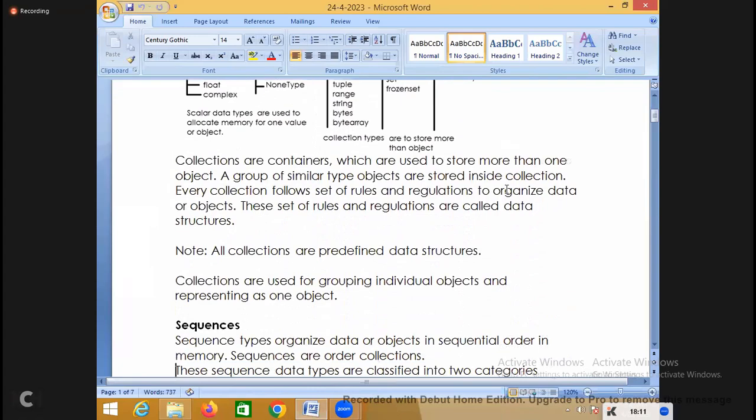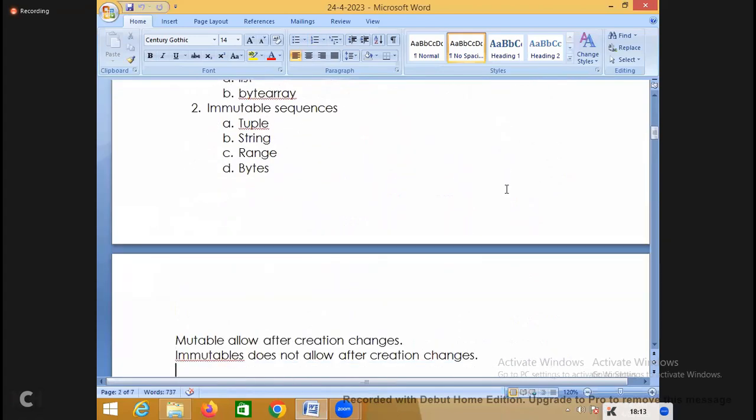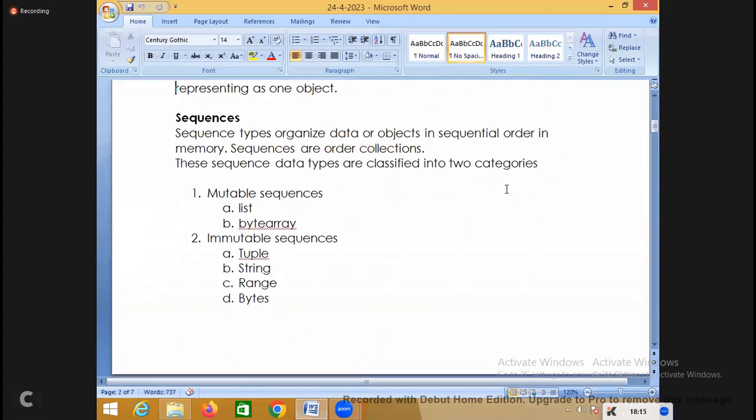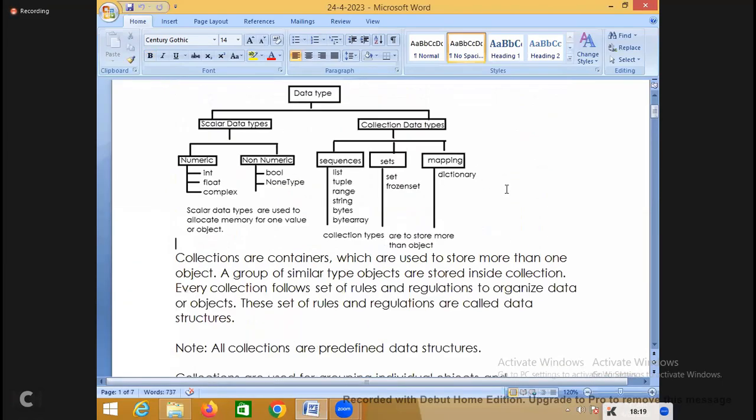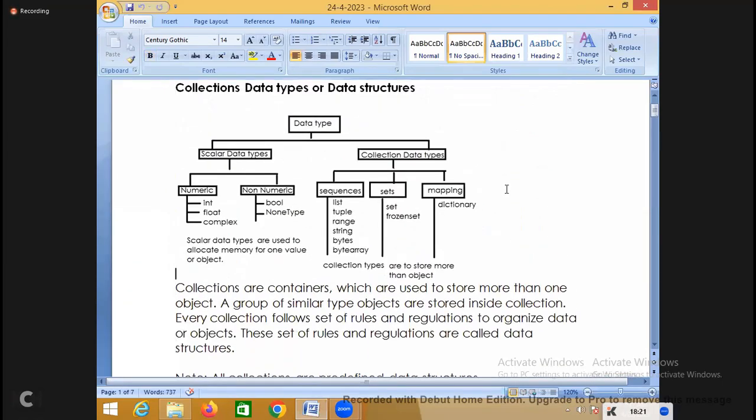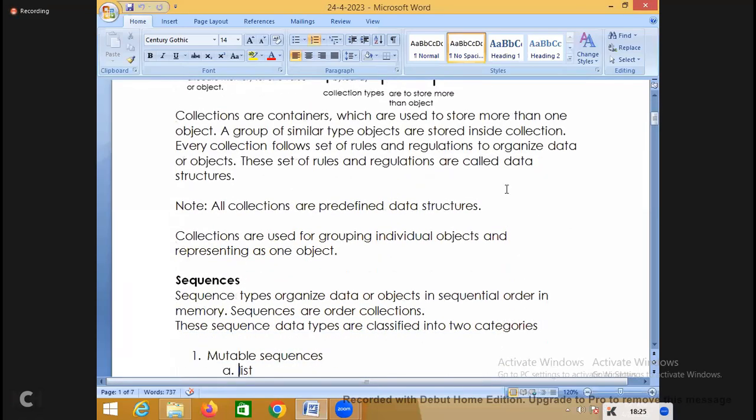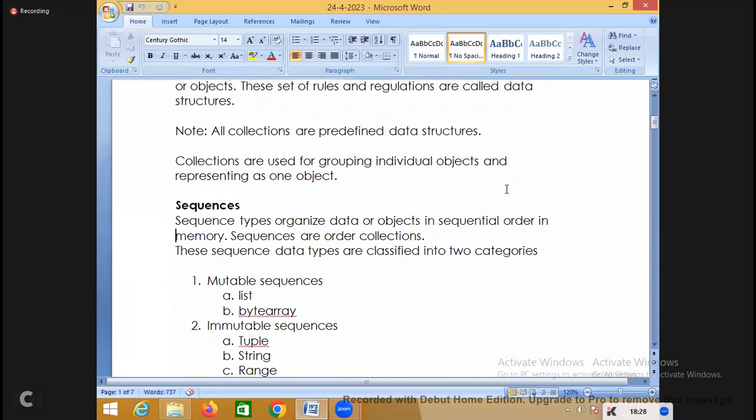In collection data types, I said collections are classified into two categories. One is sequences, and one more is sets, and one more is mapping. Yesterday we started with sequences.